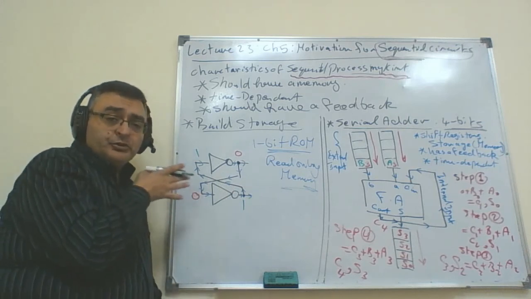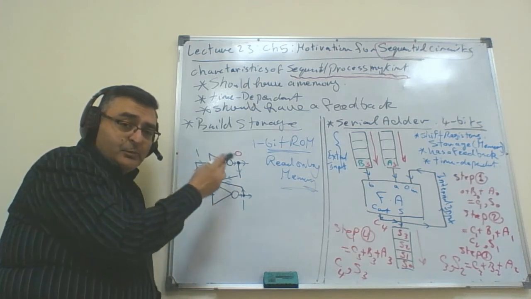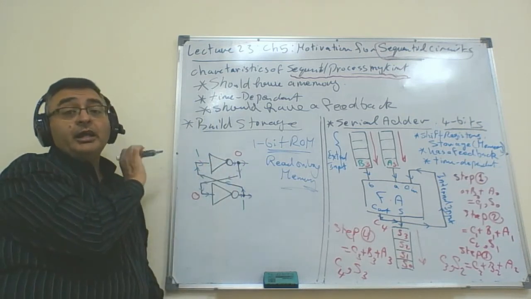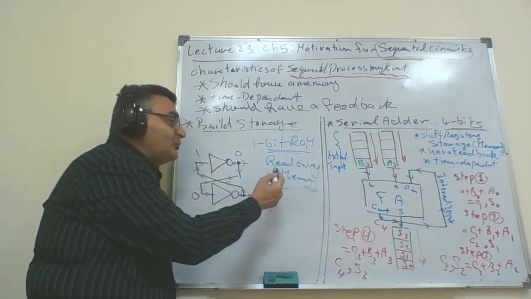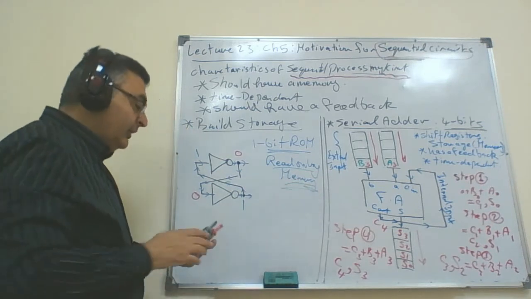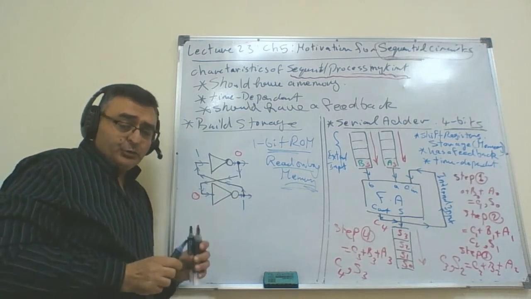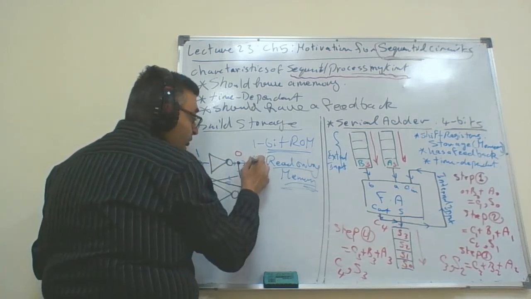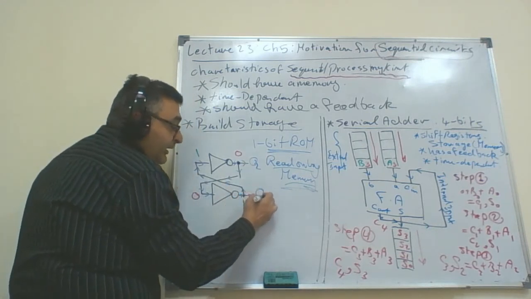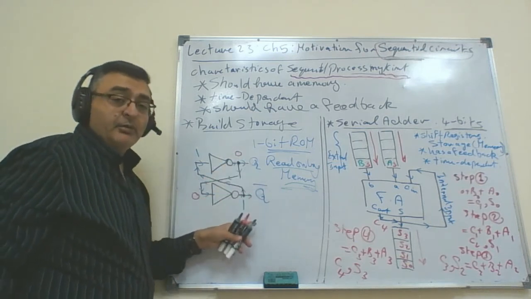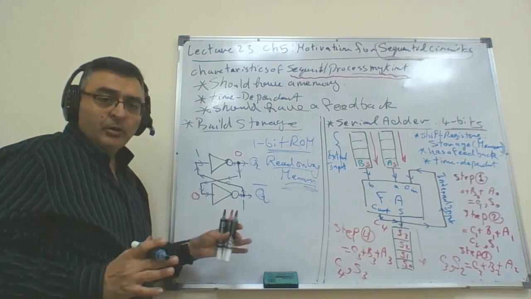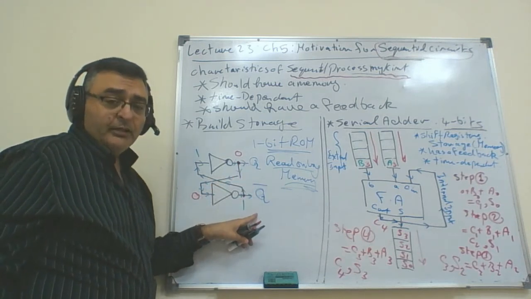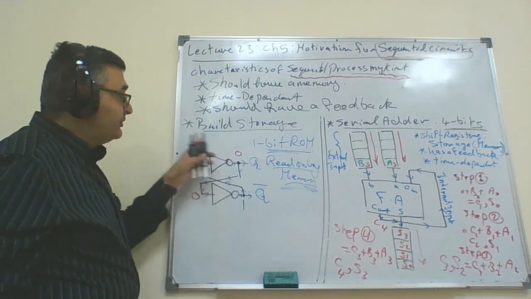Without applying any input to the circuit, the 1s and the 0s will keep circulating inside the circuit forever. And the circuit without an input will give you an output. That's why we call it a read-only memory. And there is one characteristic that we have to indicate for those kinds of synchronous or sequential circuits, which is that the output of the circuit, we will call it Q, and the circuit also produces the complement of the output, which we call Q bar. It is a common known phenomenon for those circuits. We call their outputs Q, and the circuit automatically should also produce the complement of the output, Q bar.